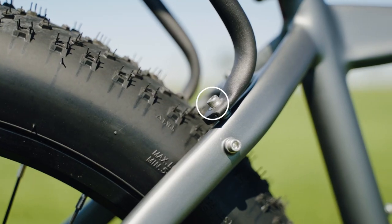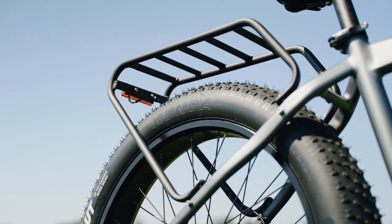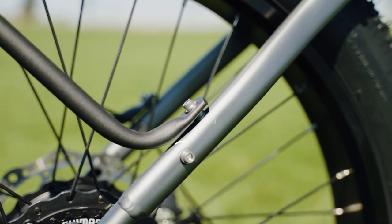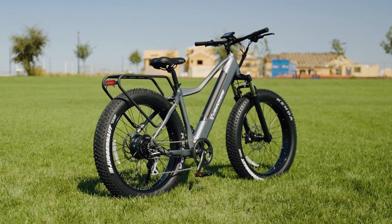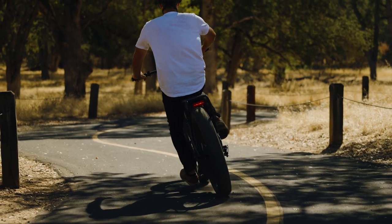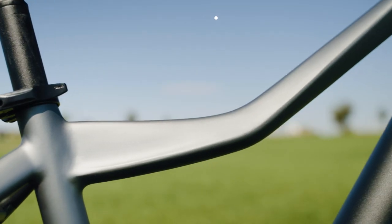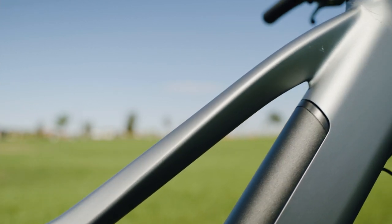There's 4 bosses on the top of the seat stays for the optional rear rack, and then there's a total of 4 more bosses on the sides of the seat stays and one last one on the seat stay bridge. This means that if you want to tow a trailer for hunting or just hauling extra gear, you absolutely can do that.